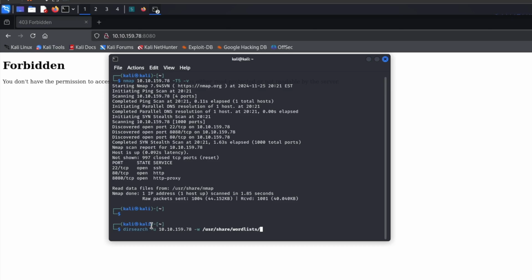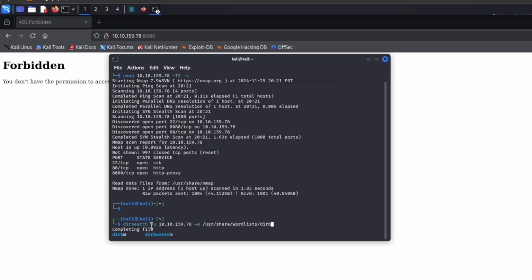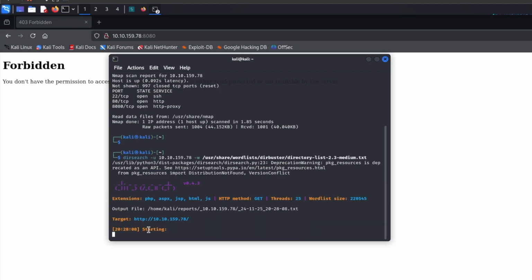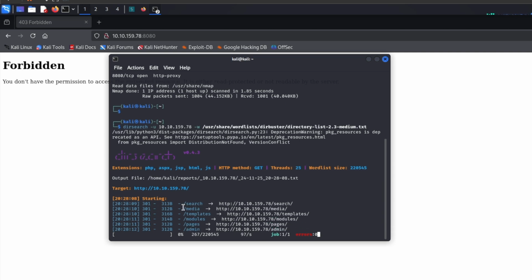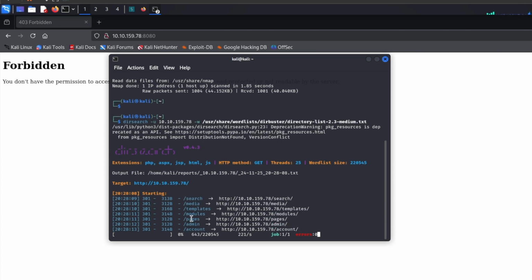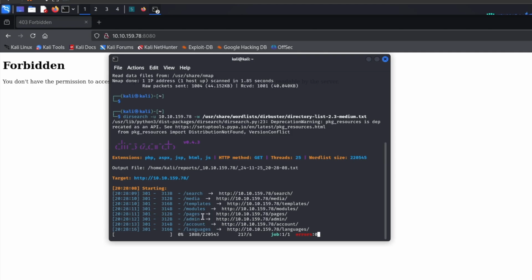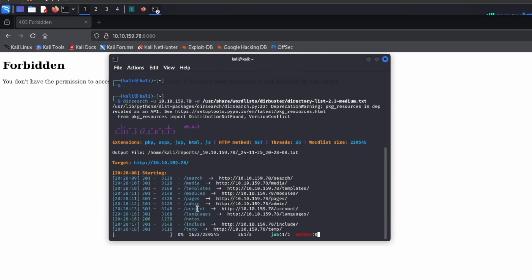Word list, dirbuster, directory-list-2.3-medium. All right, and we're going to let that run for a minute, and we're going to see all these directories that are going to start coming in, and maybe they will give us something juicy.